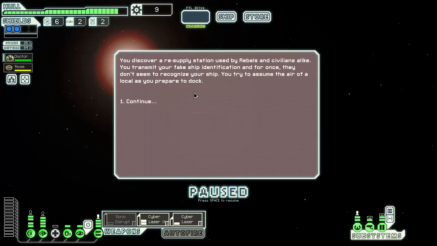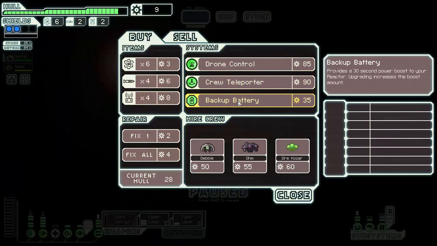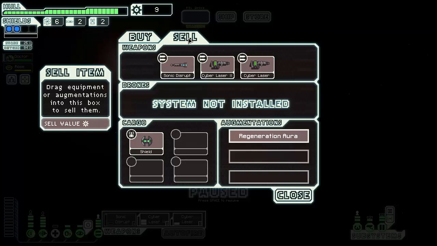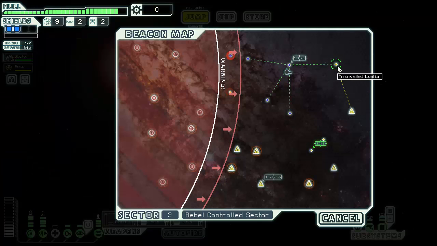Discover a resupply station used by rebels and civilians alike. Transmit your fake ship identification for once they don't seem to recognize your ship. You try to assume the air of a local as you prepare to dock. Drone control, crew teleporter, backup. Alright, so this was made pre-AE, but he did make room for the pre-AE system. So we cannot get backup battery. I'm assuming the same will be for hacking and mind control. And clone bay, which means we'll be using drone control and crew teleporter because those are the only things still missing. Might as well keep the shield overcharger, then I'm gonna be on the lookout for a drone recovery arm. All right.